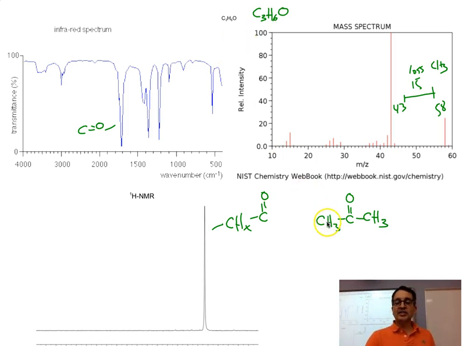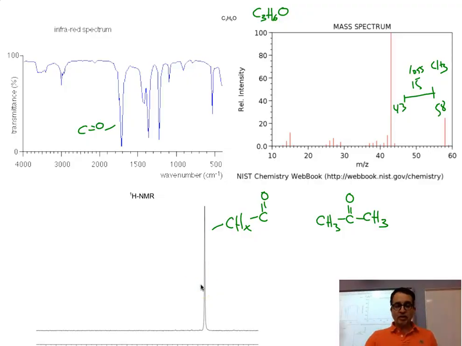Why? This methyl group is identical to that methyl group, therefore they're in a single environment and create one peak. Because they do not have any hydrogens in the adjacent carbon, they become a singlet. All right? There is no way of knowing the integration because integrations are relative to other things. There's only one peak, so we don't know anything about that. But this seems to fit all the particular information that we have. And voila, this is it.